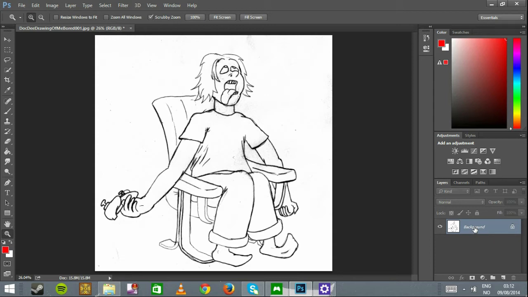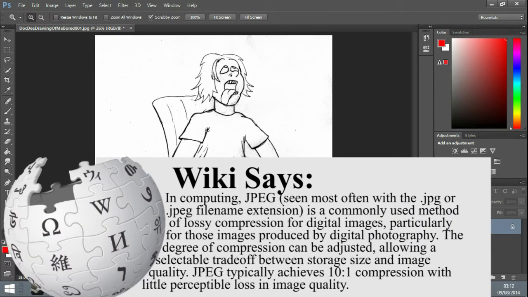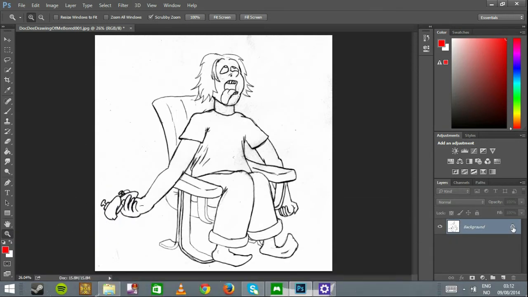The background picture is always the first picture you import into Photoshop. Except when you have a Photoshop file. If you import a JPEG, that's a picture file type, or a TIFF or whatever, and there's only one layer, it will be a background layer, and you can see here it is locked.